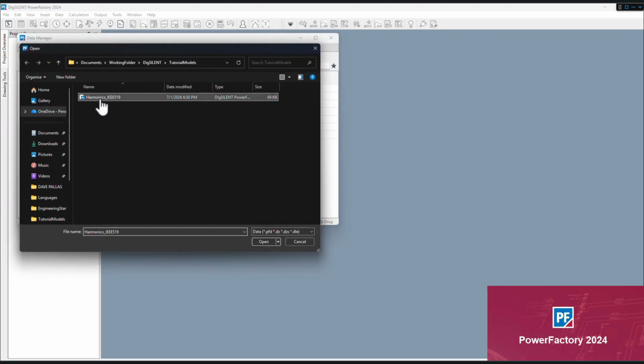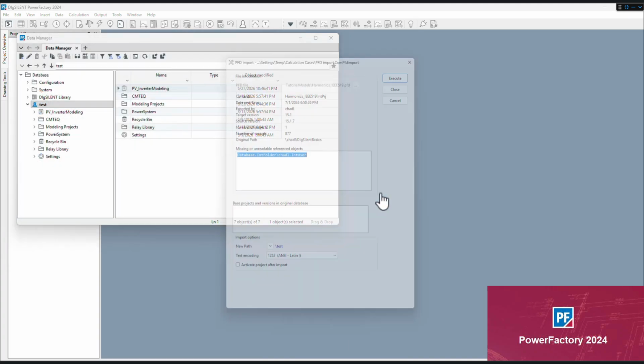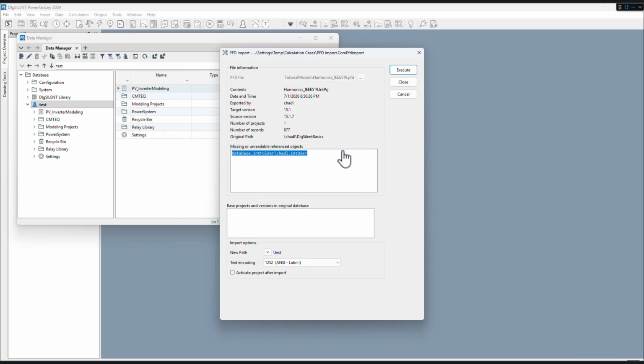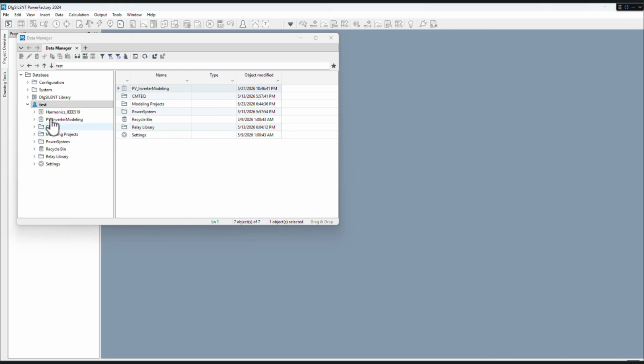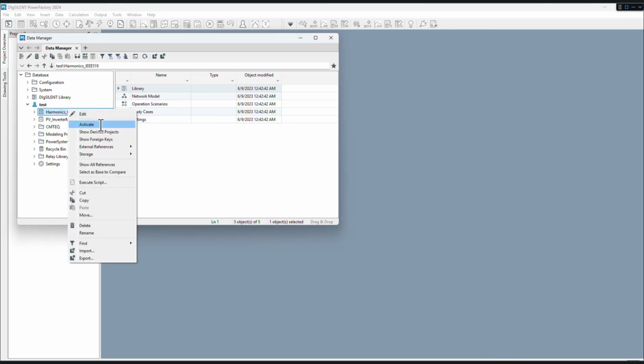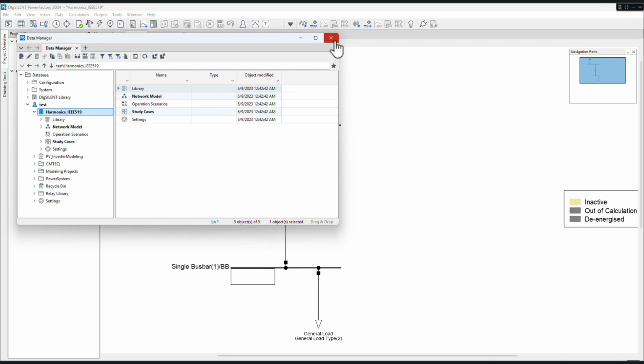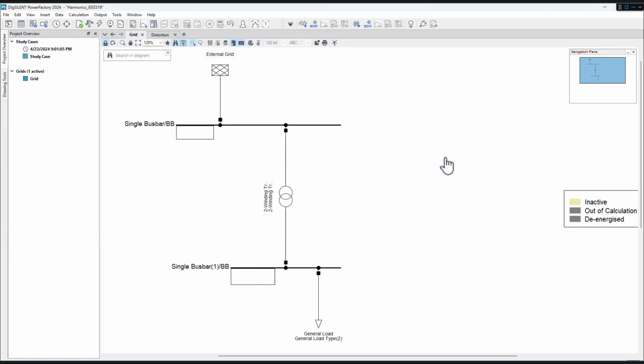Okay, so here I've got the Harmonics IEEE 519 model that was created using DIgSILENT 2015 version. I have imported it and I'm going to go ahead and activate. Great stuff, so we've got our project opened. To avoid repeating what's already been said in that particular tutorial, you need to construct your power system network, and you must be able to inject harmonics current on your load before you can run the harmonics calculations.